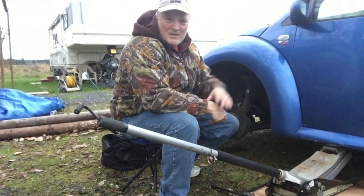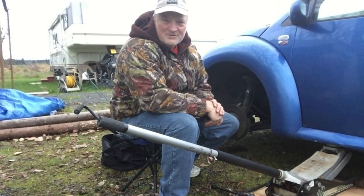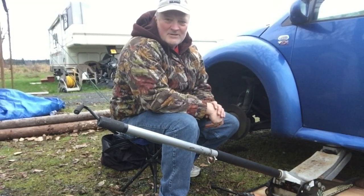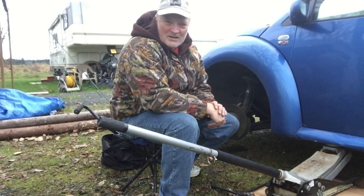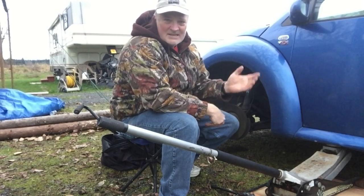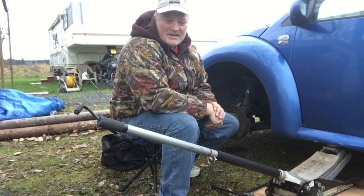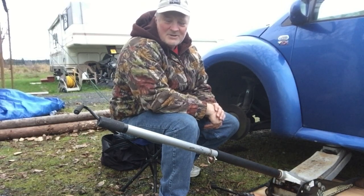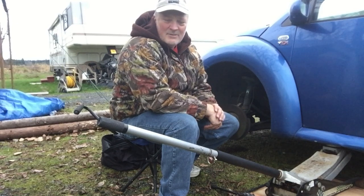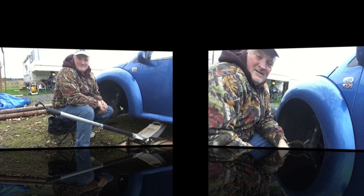You need to properly block the wheels, put the emergency brake on, and use all the other safety features that are required to make this a safe project. But we're going to go ahead and get started, because every vehicle is different. This one is close to, but still not the same as, the Buick that I worked on last month. So we'll get right into it.